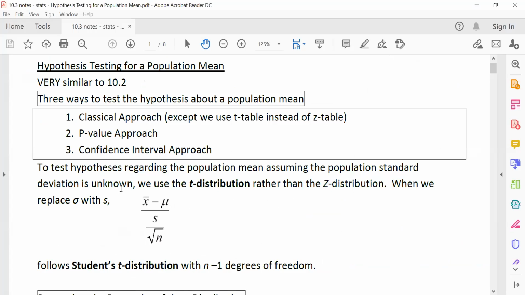Now, we've talked about a hypothesis test for a proportion. One last thing, there's something called the confidence interval approach. All you do is go back to chapter 9, you just build up a confidence interval. If the hypothesized value of your proportion is in the confidence interval, that means the null hypothesis looks really good. So you fail to reject the null. However, if the hypothesized value of the proportion is not in the chapter 9 confidence interval you create, then we're going to reject the null hypothesis. So pretty straightforward.